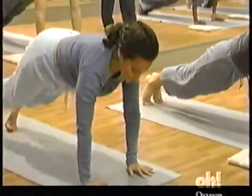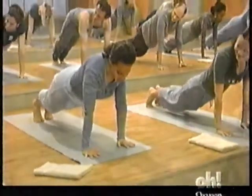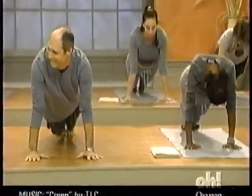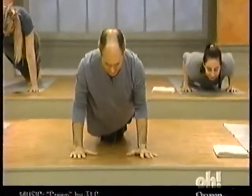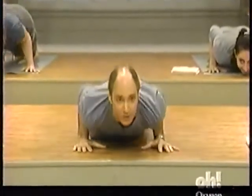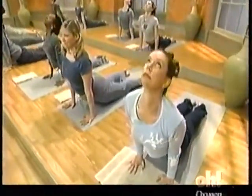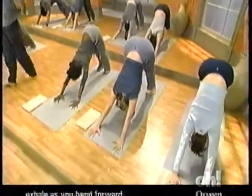Stay up in the top of the push-up. All right, slowly come down. When you get close to the floor, inhale, arch up. And push back, exhaling, downward facing dog. Tuck the toes under, walk the feet in toward the hands a little bit.